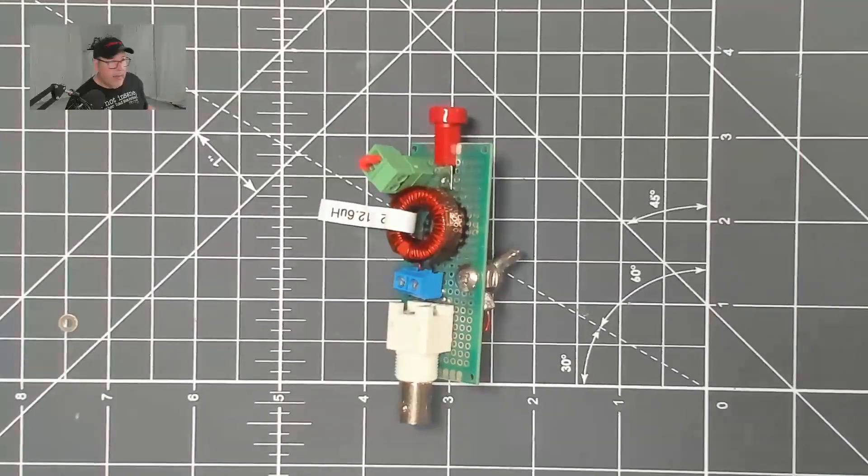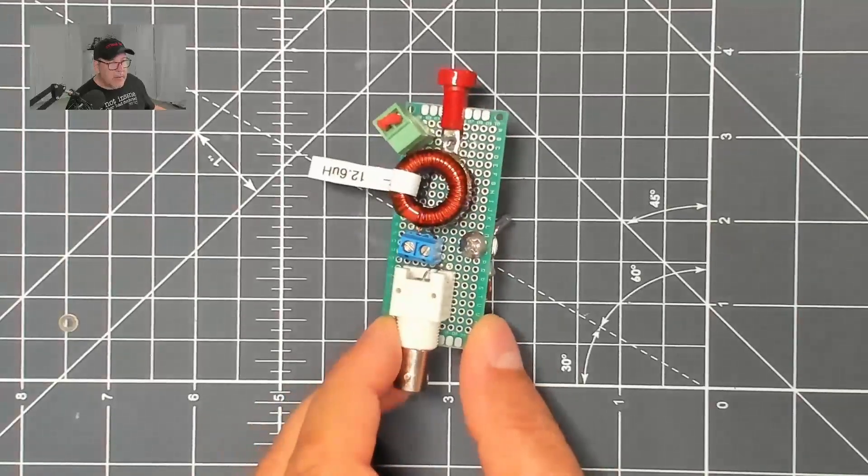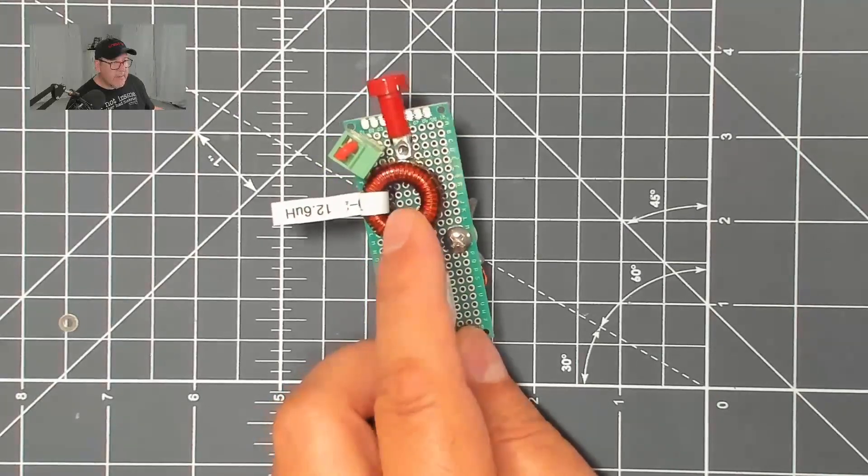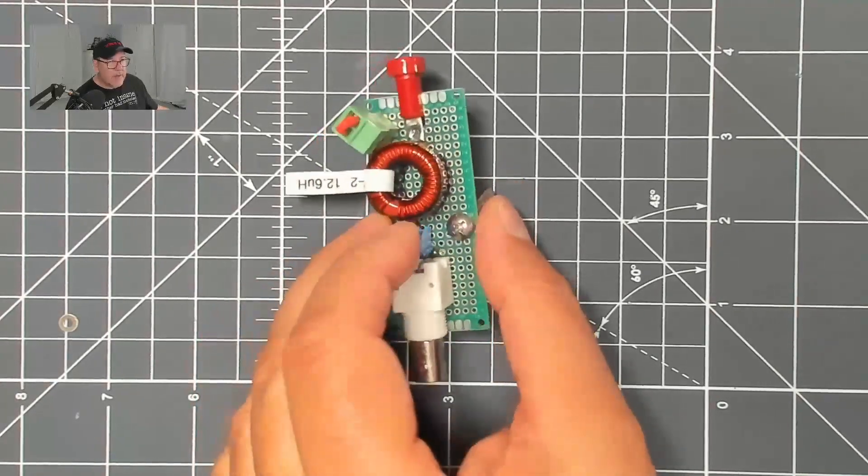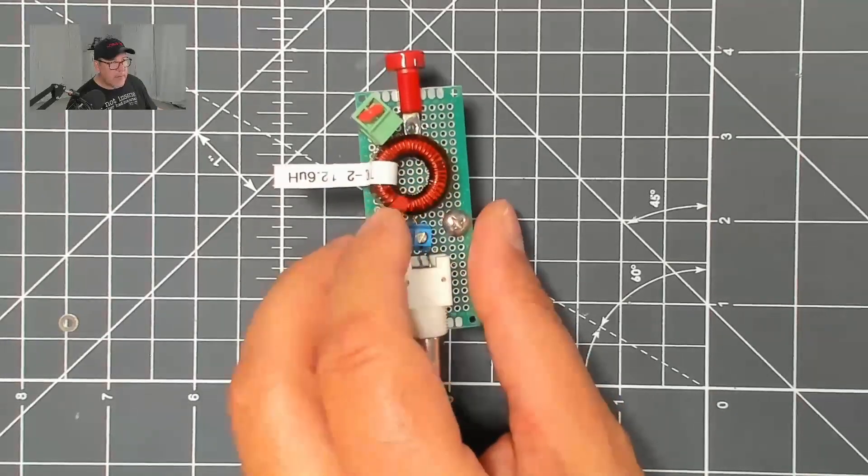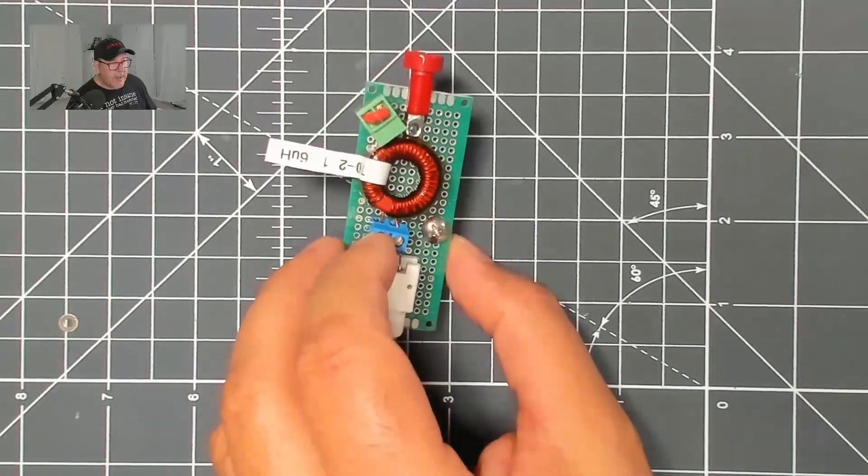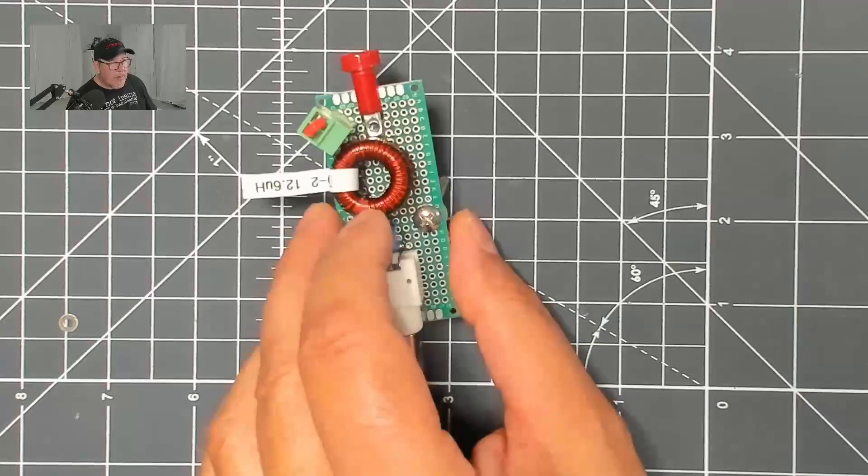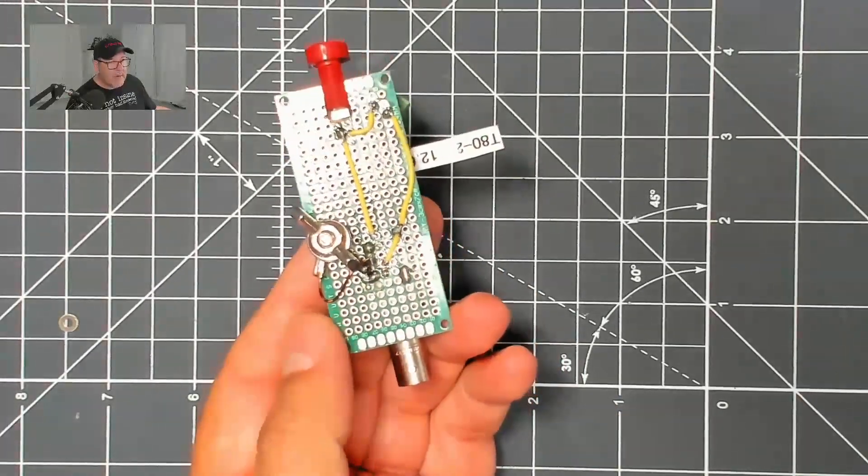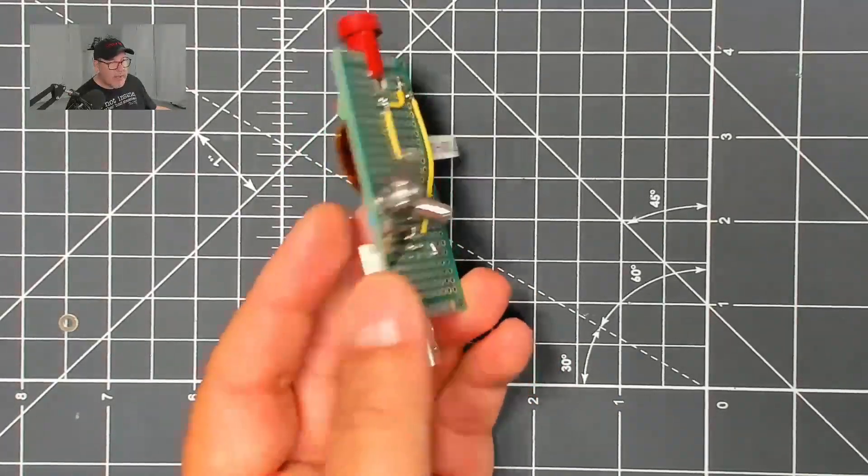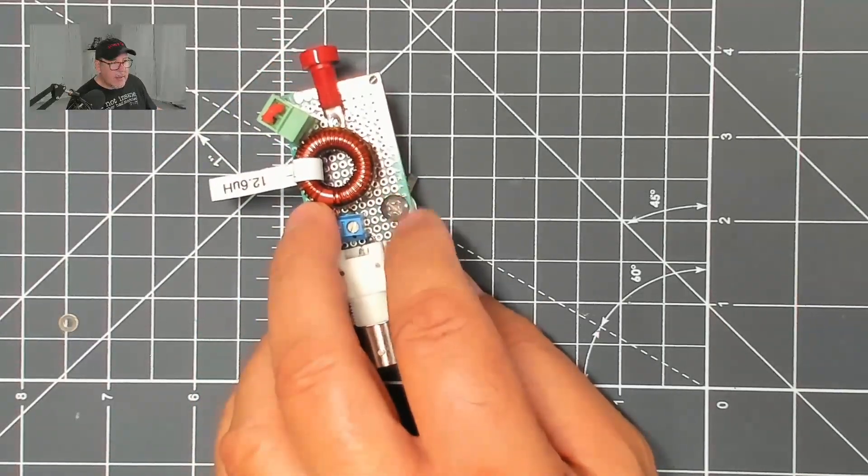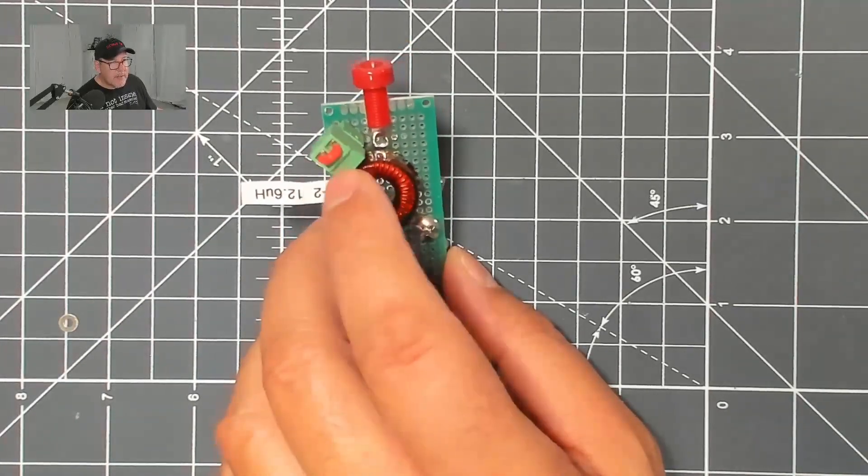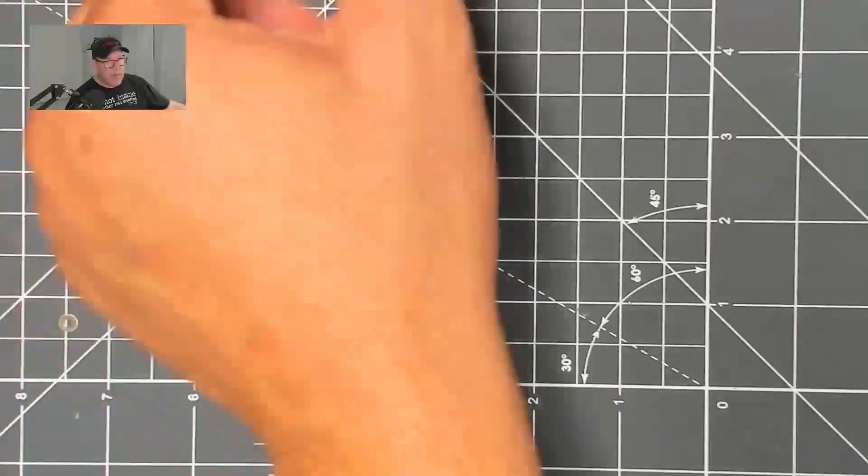Okay, on the bench we have the board that I was showing you before. So this is the inductor. Now it looks like a transformer but it's just a single coil going all the way around. And I added this blue connector so I can insert coils and remove them when needed. This is what the back side looks like, just a couple of connections. Ground for the ground radials, and this is the jumper or the shunt. So let's look at a quick diagram here.